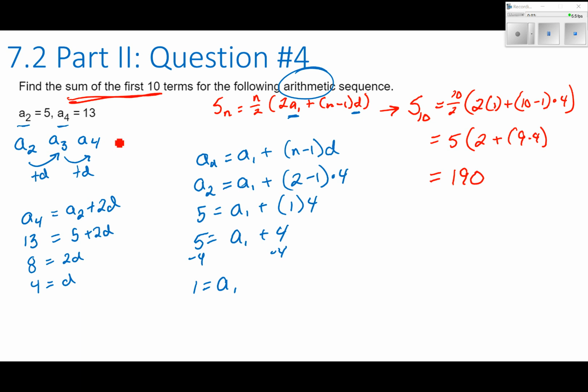So the tricky part here is recognizing how we use two numbers in there, and what the difference is between each one. I usually just list them out like this. If I'm going from a sub 2 to a sub 4, I'd have a sub 3 in there, so I'm adding d every single time, so we can find d. And then this was our sequence formula, because we're trying to find terms in our sequence. But this is what we use when we want to sum all of those values. We have a whole other formula we have to use.